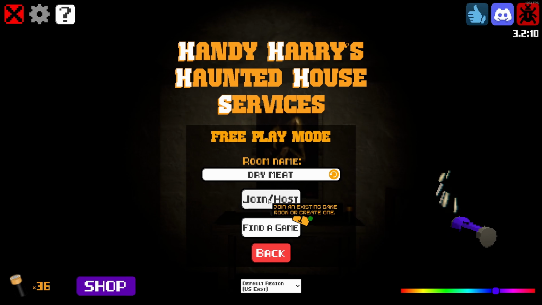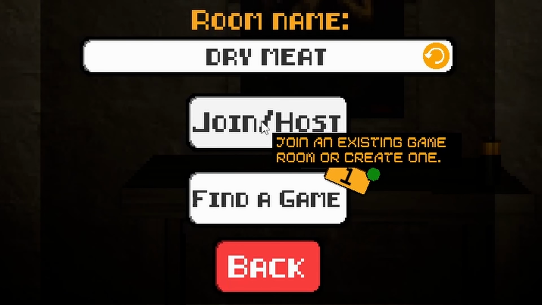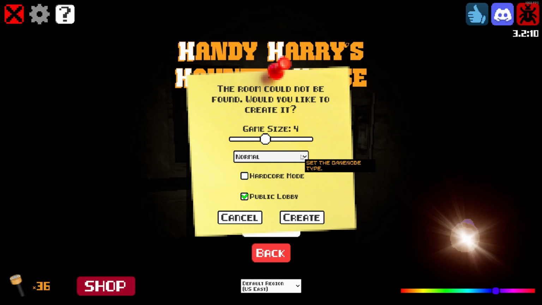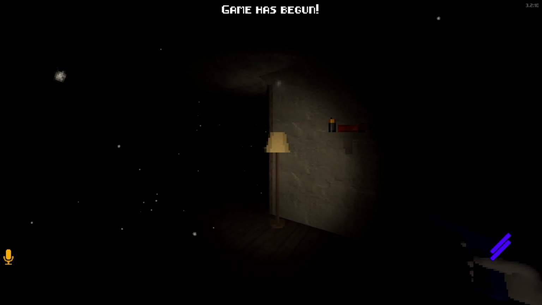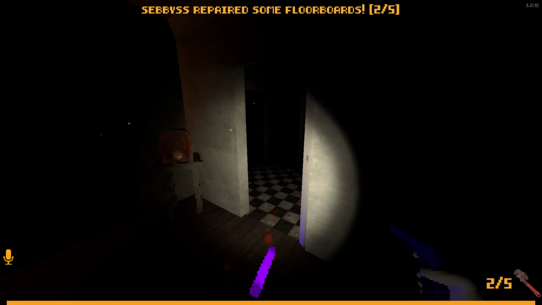When going to the free play menu, you have a couple options. There's a lobby name, host/join a game, and join an already hosted game button. When selecting host/join, you can select 3 game modes. Normal, which is just procedurally generated levels with random ghosts and tasks to do. Endless, which is a lot harder. This is basically just one big level.